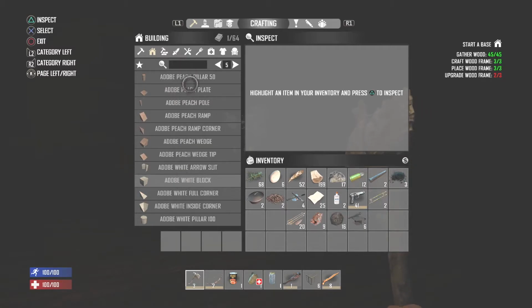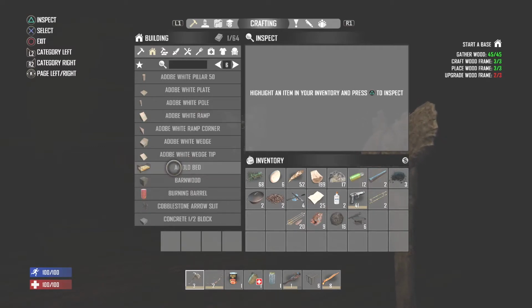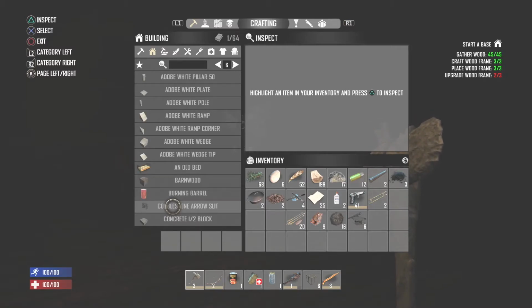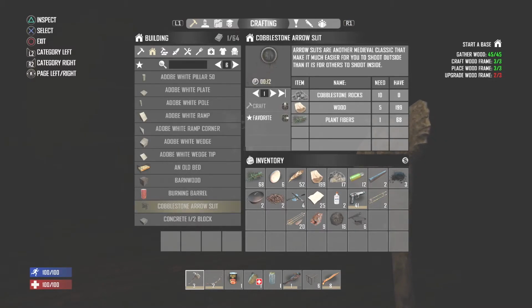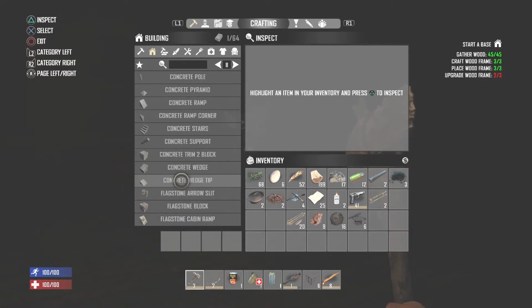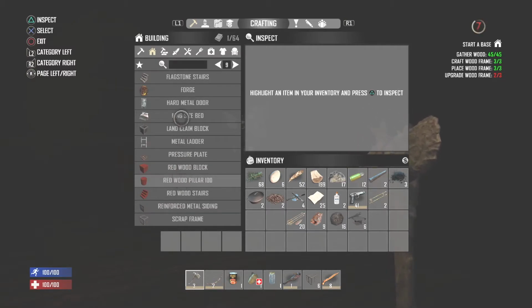I don't remember peach pillars, the Adobe peach pillars. I don't remember those. But here's the Adobe white arrow slit, which is cool. I'll take that all day. And this is the normal stuff. The cobblestone slit, which will be great for my castle build. Absolutely love it. That'll be fantastic. I can actually make my murder holes now. I'll have to redo my castle with the new blocks. This is really cool stuff. I'm digging it.